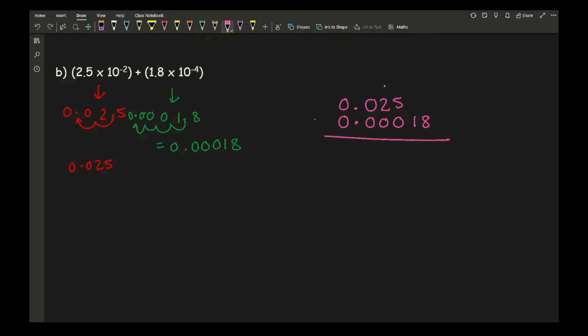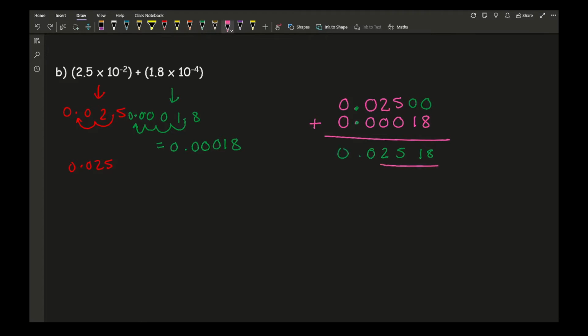And we're adding. Now, if you wanted to, you could add the extra zeros just for peace of mind. But when you're adding, it doesn't really matter, as long as, like I said, and I can't stress this enough, presentation is key. Just make sure your decimal points are in the right place, directly underneath each other, and that your digits are all in nice neat columns. It just makes it easier for you to add or subtract. So here we've got 0.02518. Now I need to convert this into standard form.